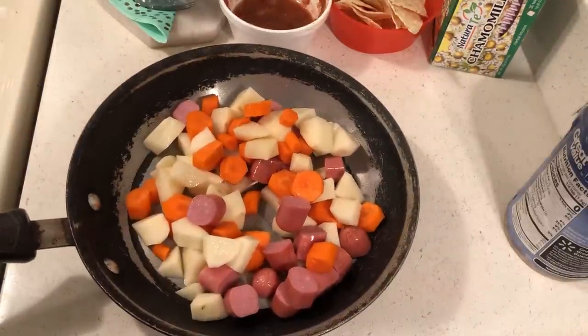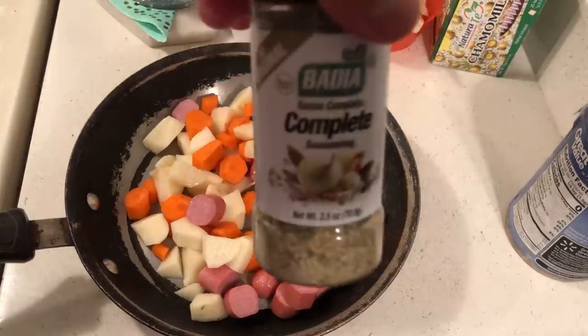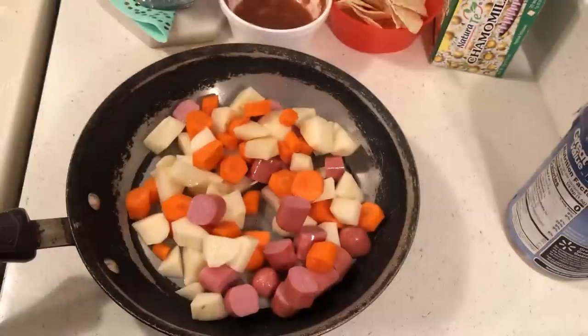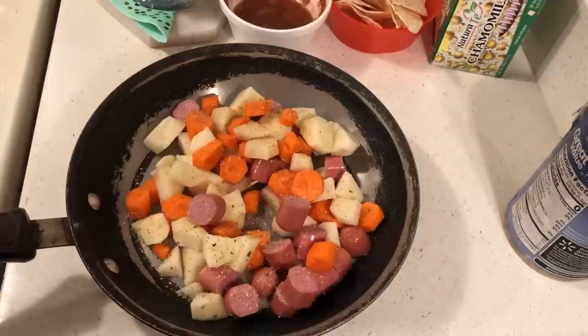This is going to make quite a bit of food — eating all your leftovers. Here's the hot dogs I bought for 99 cents, and I only needed two, so I put the rest in my baggies. I'm going to eat all of my chips and all my salsa. I bought this complete spice thing at Dollar Tree — garlic, pepper, onion — so I'll just sprinkle a little of that on my hash.